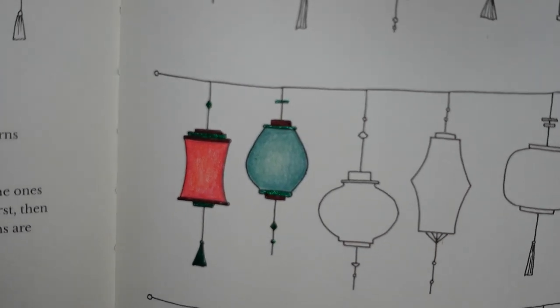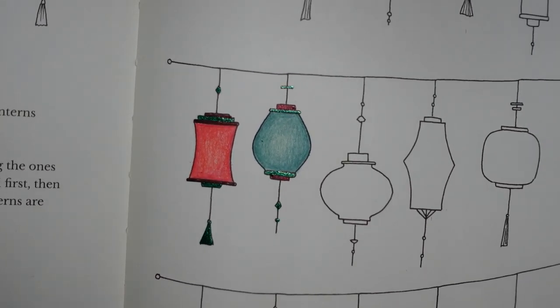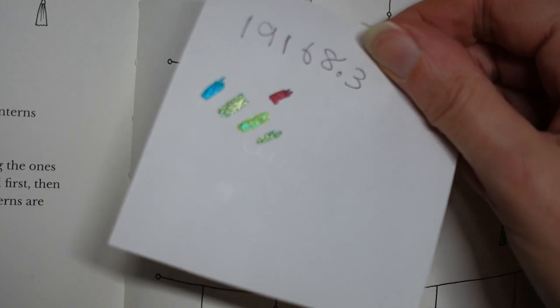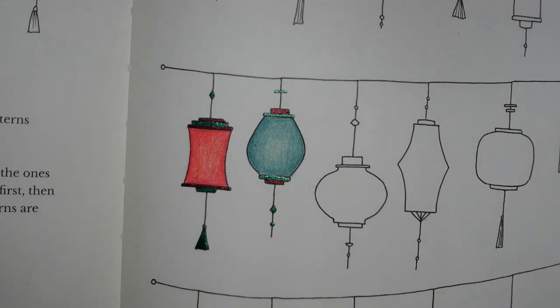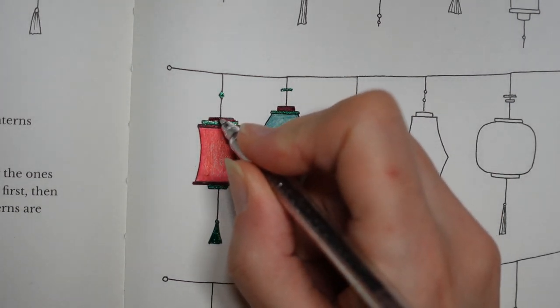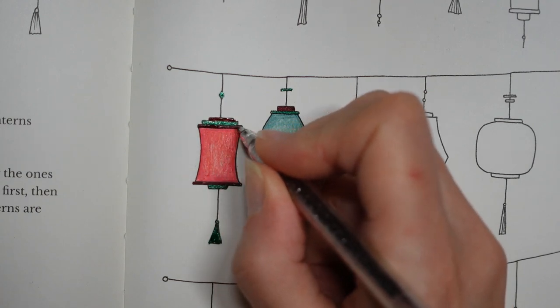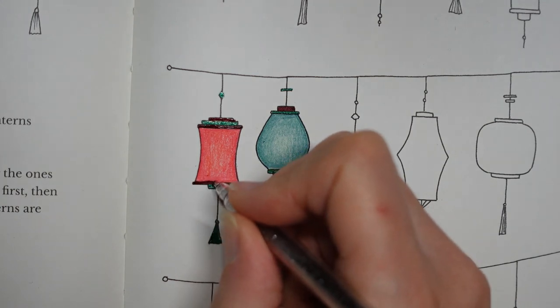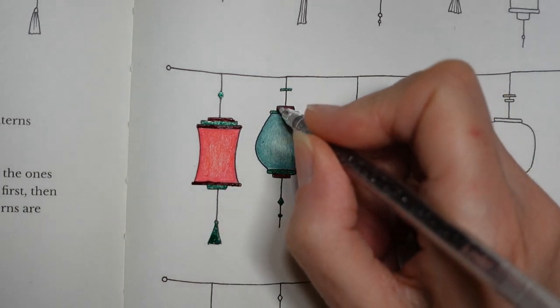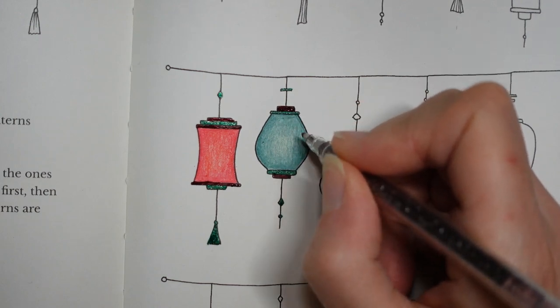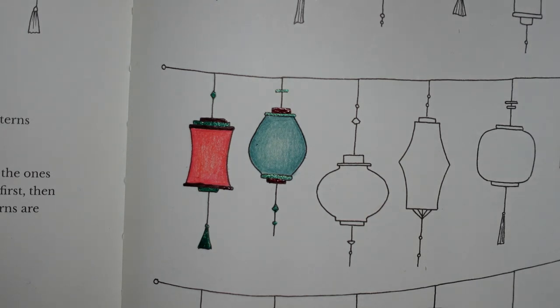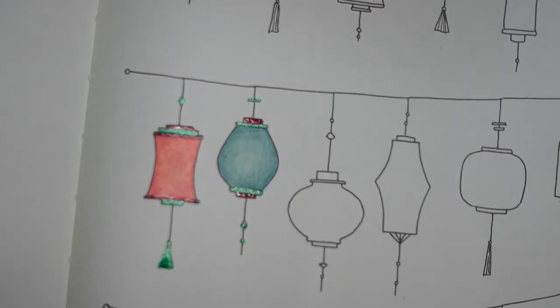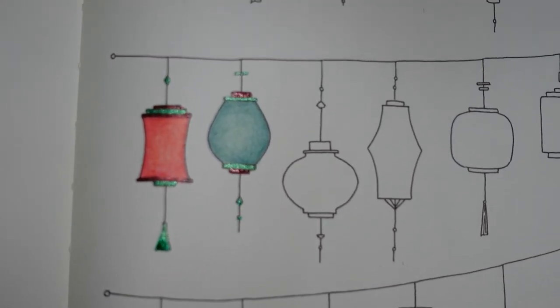What's going on with that red? It seems to run out of glitter. It looked glittery on the swatch. It doesn't look so glittery on the page. I'll give it a scribble and try again. Might be because they've been lying down. I think sometimes with pens you have to be a bit careful with how you treat them. They don't like to be in a pot with their bottoms downwards, because then they didn't go inside to the bottom. There, that's more sparkly. So there we are. There are our sparkle lanterns.